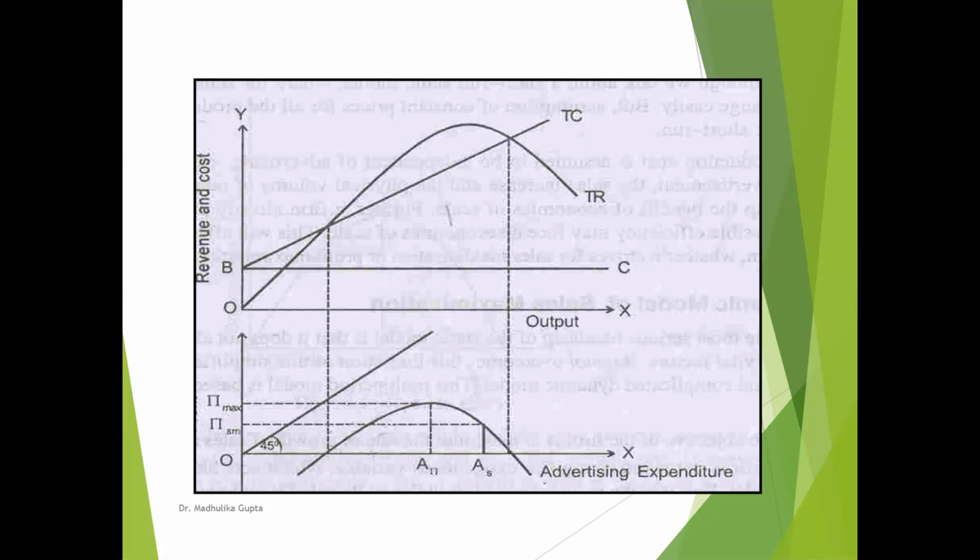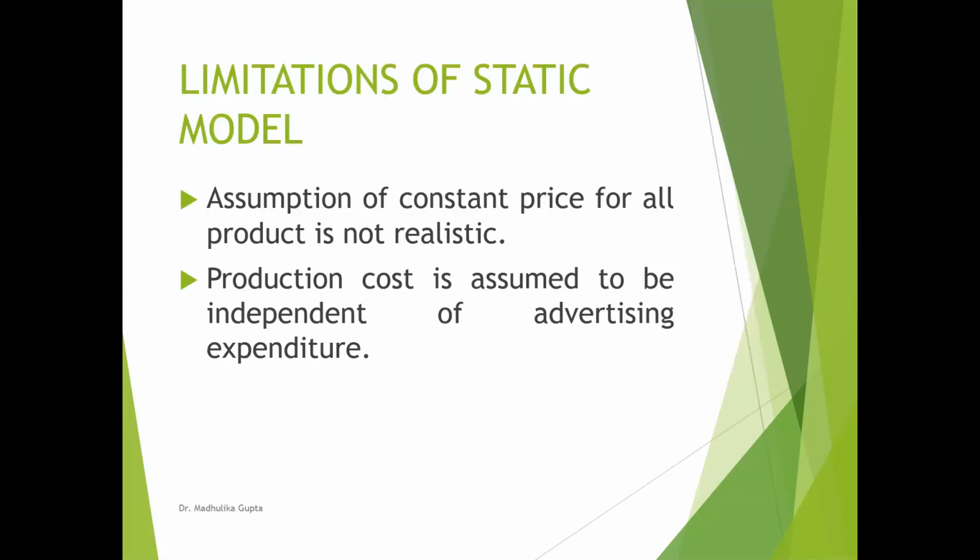So production cost is shown by the BC line. Can you see the BC line, the horizontal line in the first graph? The production cost shown by this BC line is assumed to be independent of advertisement cost. So if price is such as to enable the firm to sell an output yielding profit above the minimum acceptable profit level, the firm will go for higher advertisement expenditure and yield greater revenues, of course. However, if profit falls below pi SM, the firm's costs become too high and the firm will cut back on advertisement. Thus this sales maximizer will spend more on advertisement than a profit maximizer. So this is how this model helps us decide a few things.